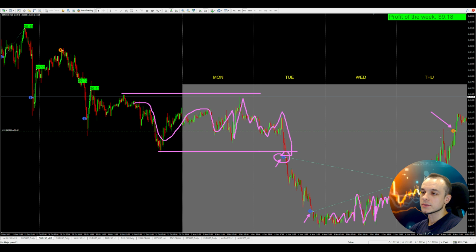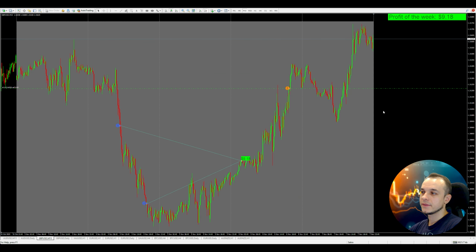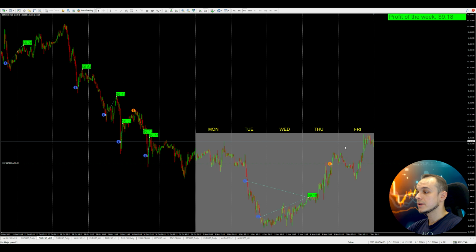Then on Thursday we sold after market clearly formed the daily high and then broke it, and currently we are in this trade and waiting for the market to update the current local highs to average this trade with another sell trade, and we're going to wait for the correction. Locally, you can see that we are in a downward movement.